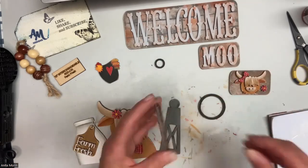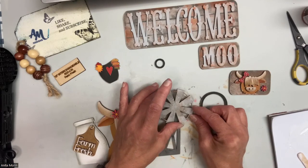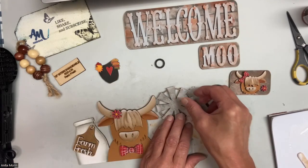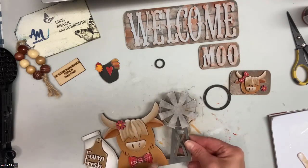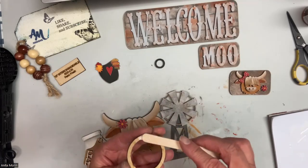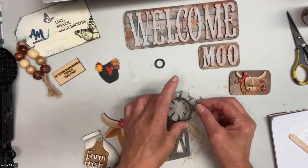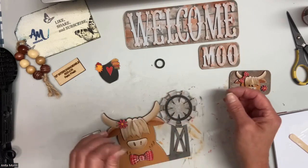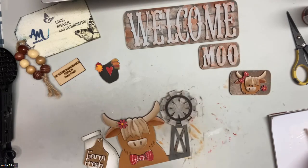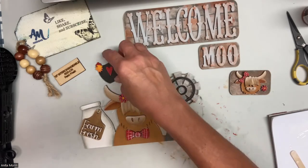Okay. Now this part here will go on here. Okay, so might be okay. Just want to check this out. Yeah. Make sure it's in the center. Okay, and then put some along the edge. I'll let this dry overnight, and then always spray your finish with a matte spray varnish so that your paint lasts a long time.